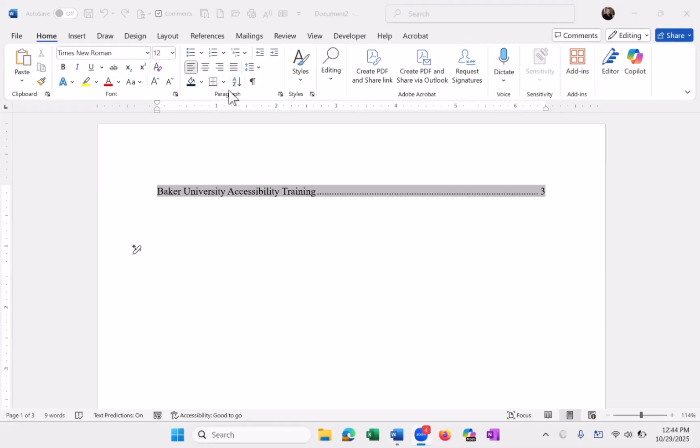There are some light colors. WebAIM has a complete list of the hexadecimal colors. I put those in the chat, but you could use any of those hexadecimal colors that are lighter. There's a cream base, I think, that works well for high contrast. There's one that's got some pink and orange tones to it that's better for persons that have low vision or are colorblind. But white on dark can be very difficult for some.